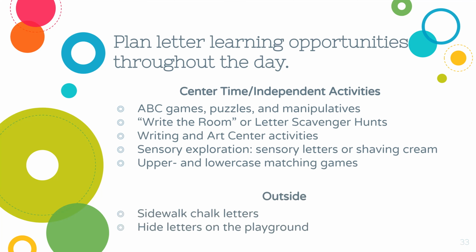You can even go outside and have children practice writing letters on the sidewalk using sidewalk chalk, or take big durable letters, either wooden letters or wooden blocks with letters on them, and hide them outside on the playground and let children find and identify them. Another activity idea is to hide magnetic letters or Unifix cubes inside Easter eggs and let children go on a letter Easter egg hunt and then talk about the letters that they found on the playground. So there's lots of ways you can bring letter learning into the entire day.